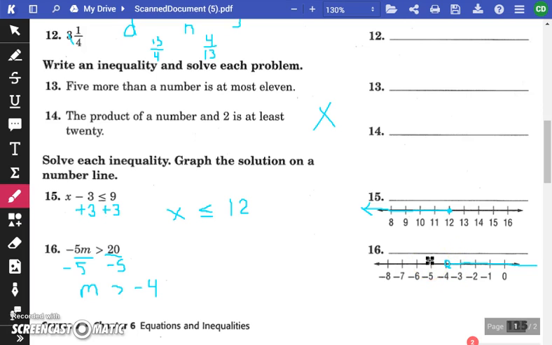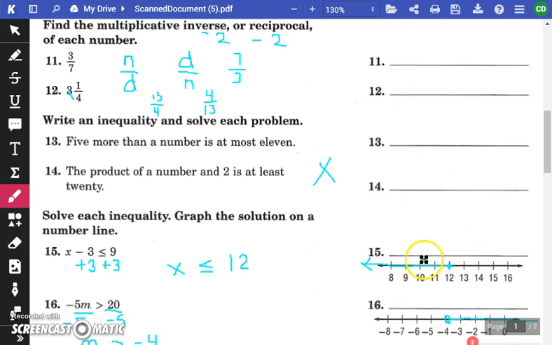So sorry I rushed those last few problems. I would definitely spend just a second to analyze what these word problems mean, and I think maybe I can just do that quite quickly. So 5 more than a number is not known. That's a variable. It could be any letter. And then 5 more, when you think of more, think of plus, addition. So x plus 5 is at most 11, so is equal to 11.